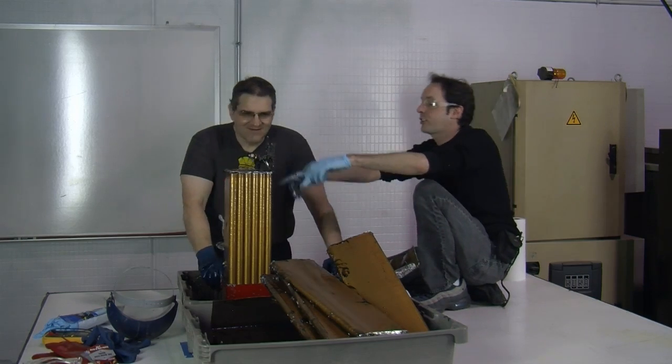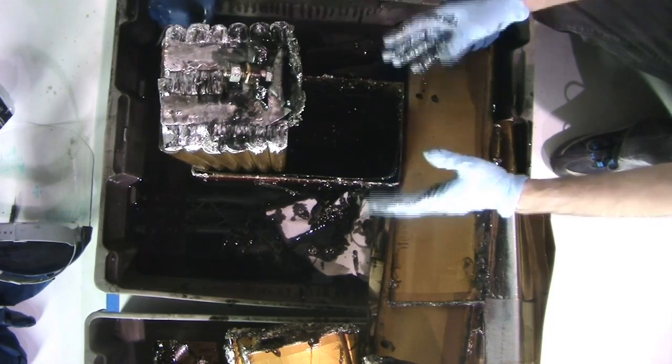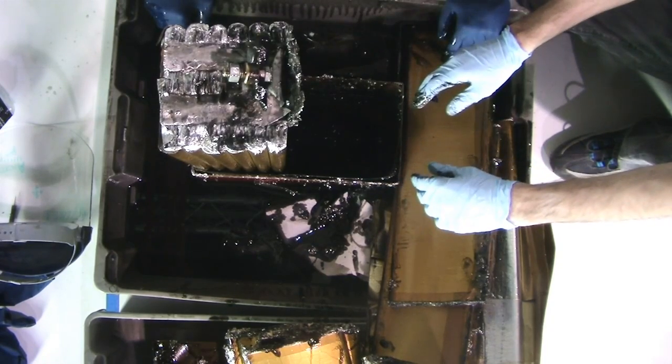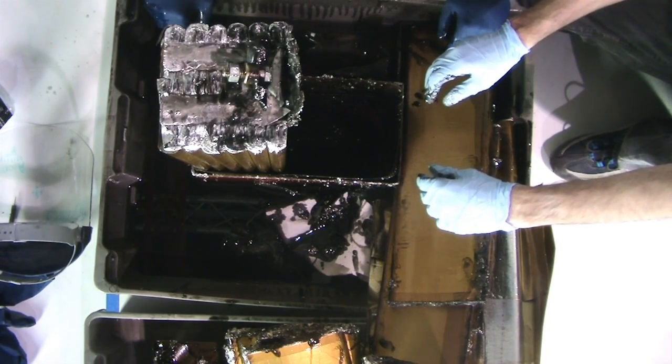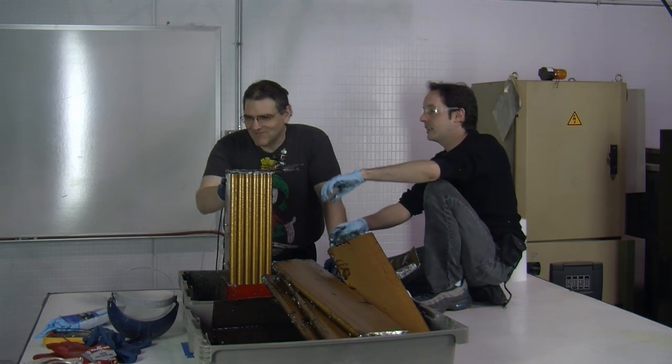All right, now that is still a good capacitor, with the exception of the lateral damage. There's a big slit on the side over here. But that's a capacitor, right there. Your angle grinder caught the top.